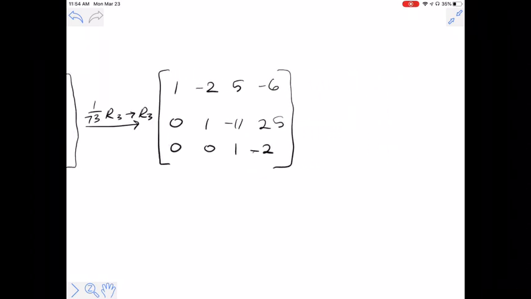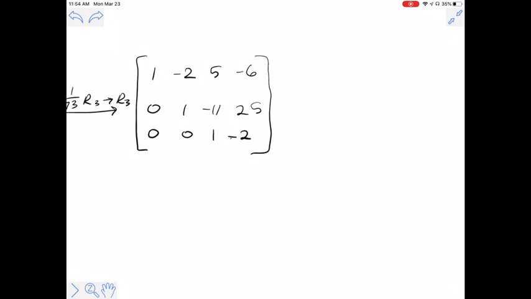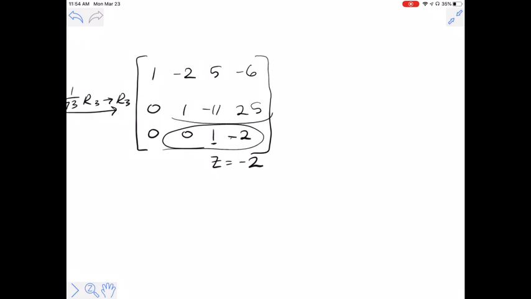And let's take a quick look. We have 1s along that diagonal there, and then 0s underneath. So we are in business. That's row echelon form. Once it's in row echelon form, we can begin the process of backwards substituting. So this bottom row represents an equation. We only have a coefficient of z, so that's 1z, or just z equals negative 2. And we can move up a row.